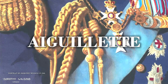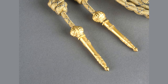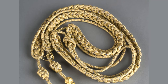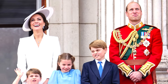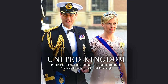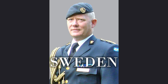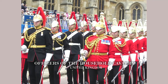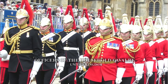First, the aiguillette. The word aiguillette itself is French for a small needle, and is the tip which covers the ends of cords. By extension, the term also refers to an ornamental braided cord with decorated metal tips, usually cone-shaped. It is worn on the uniform of government officials or members of the royal family to represent a particular rank or status, and can be seen in many countries around the world, a notable example of homework copying. The shiny gold ornaments are mostly seen in various ceremonial events and marching bands.